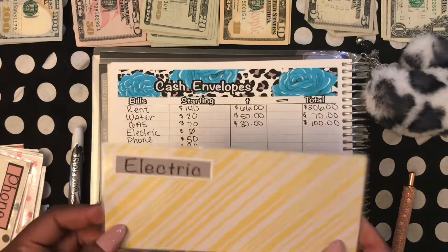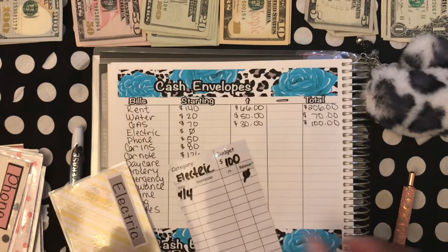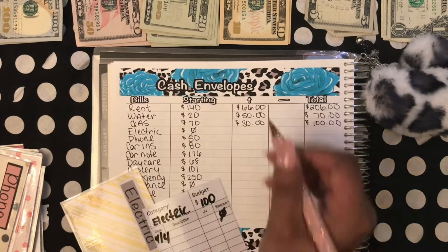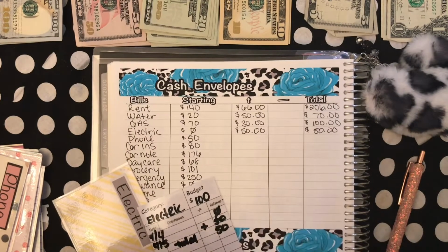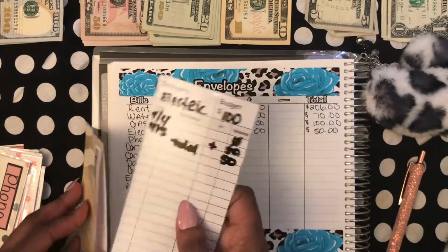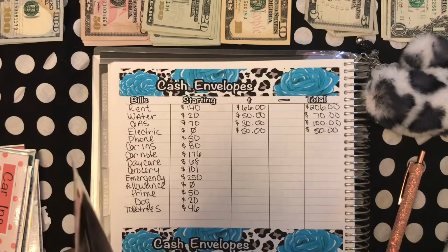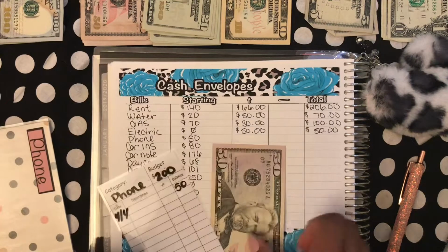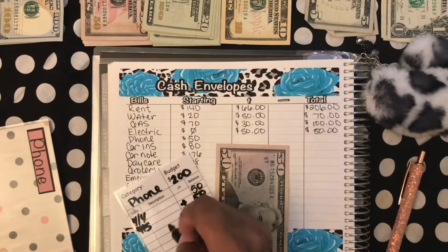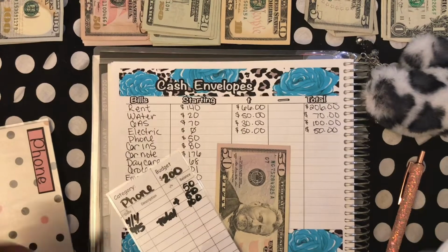The next one is electric. So with electric, we are currently at 0. So with the 0 amount today, we are going to be adding $50. It's 50 at the moment. I'm just gonna give that a plain 50. And put that right on in here. The phone bill, I decided to do another 50. So right now we have 50 for the phone bill. We're going to put in 50. And this will bring it to a total of $100.